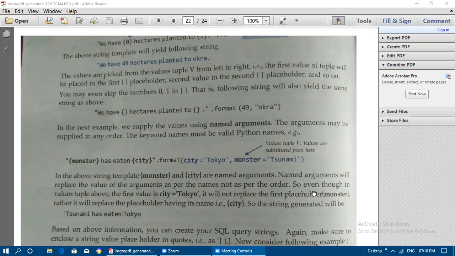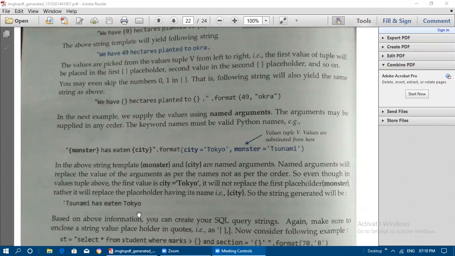So even though in the values above the first value is city equal to Tokyo, it will not replace the first placeholder monster. Rather it will replace the placeholder having its name, city. So the string generated will be what? Tokyo tsunami has eaten Tokyo. Like that, the string will get displayed.